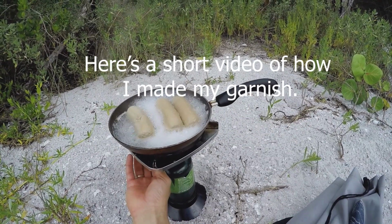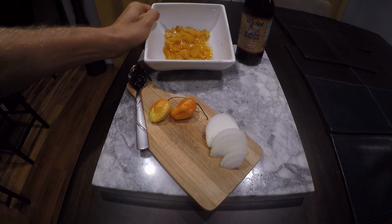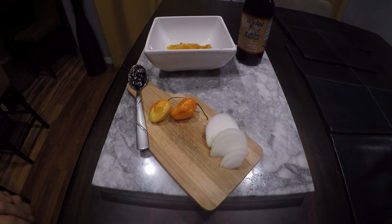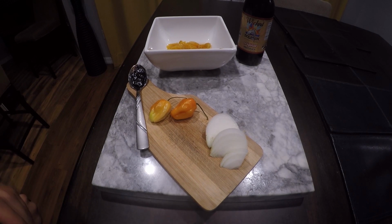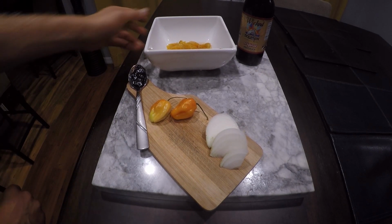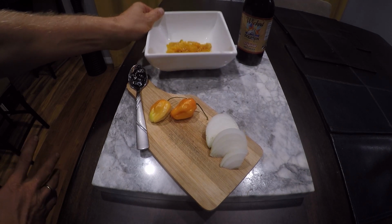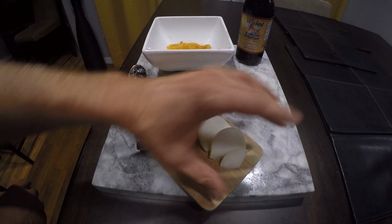Yep. So what I have here is a canned peach. I don't need much because I'm probably gonna make a few hot dogs, and there should be plenty for garnish. And the garnish itself, I would call it peach habanero garnish for hot dogs. Now, the ingredients, as I said, are very simple. Just a canned peach, a little bit of a sweet onion. I got it right, you already cut.